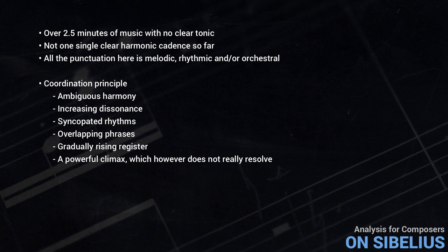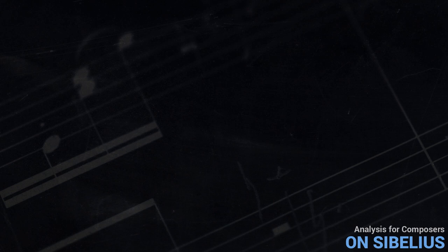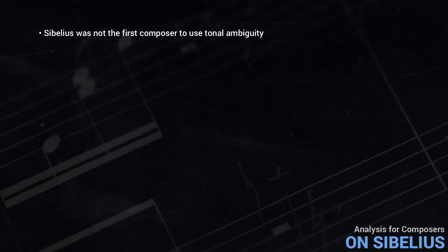Since I was unable to find a public domain recording of this symphony, please listen to one of the many versions on YouTube when the video is finished. The score is also available on IMSLP. Of course, Sibelius wasn't the first composer to use tonal ambiguity. But the exact ways he explores it — that double pedal point, inserting the whole-tone scale into an otherwise triadic context, the polychordal superposition of F major and F-sharp major around the climax — all these things are very much his own.